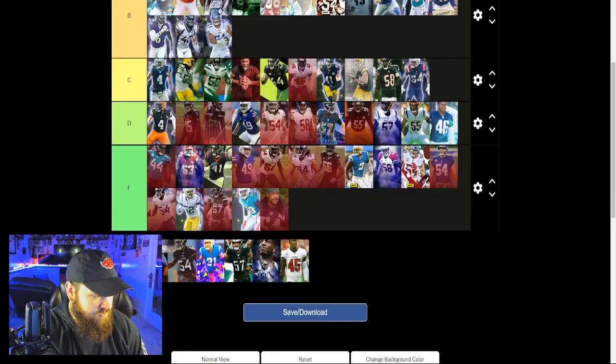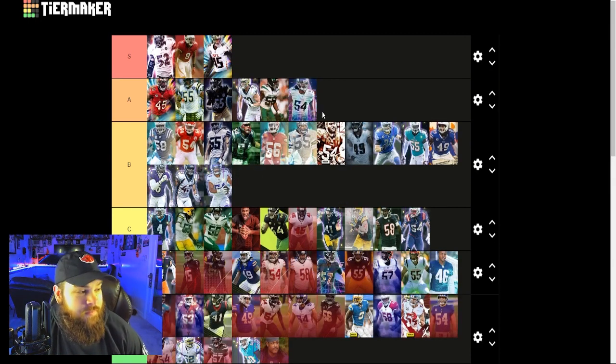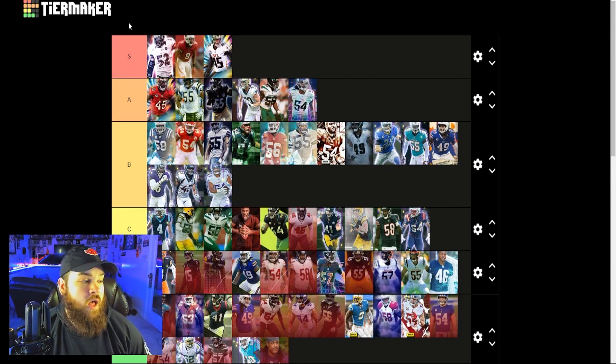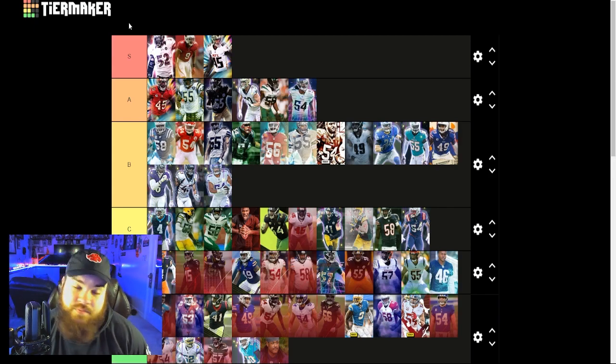And we have Eric Kendricks number 2. He got a flashback card as well. This card for me is going into the A tier. He's going to be 90 speed and 86 zone coverage. Going to be a field general, so he can get that lurker ability for 1 AP. Overall, I think he's solid. He has good speed, good zone coverage.